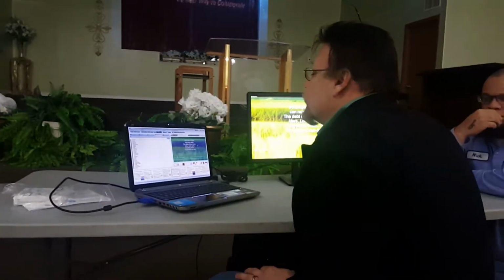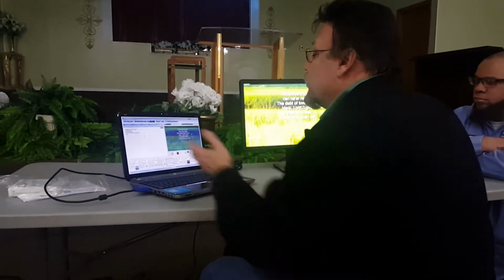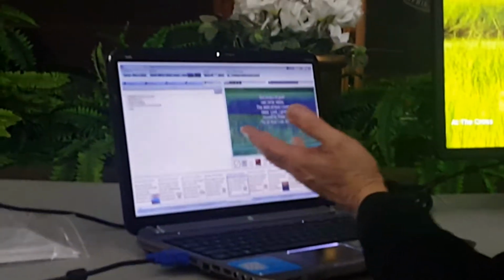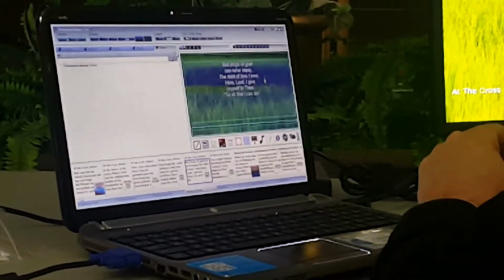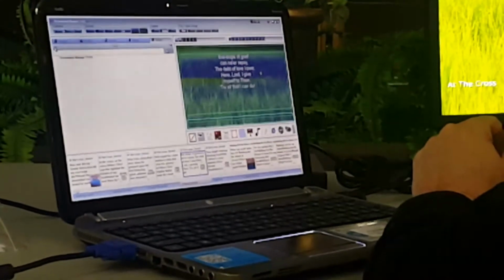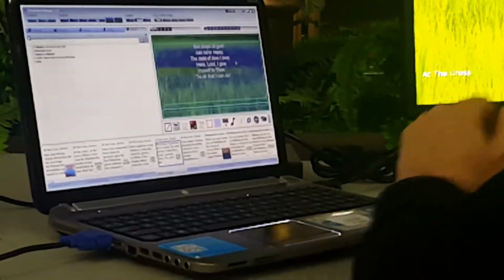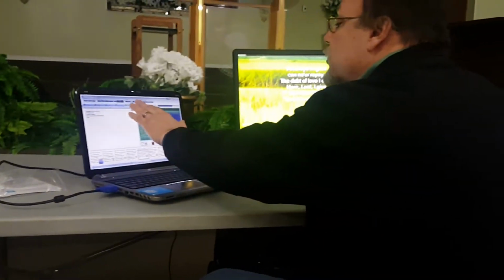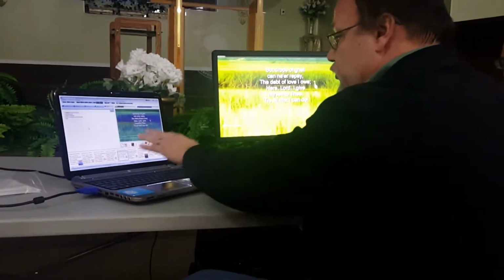So right now I'm just trying to go through all the things that are there. Here's another thing, you can add some things in there. This has some audio. I've never used this section here. They've got audio, they've got dictionary. I don't really know why you would use a lot of that. But anyway, you've got images, movies, songs, and Bibles, and those are the things that you can use on the fly.